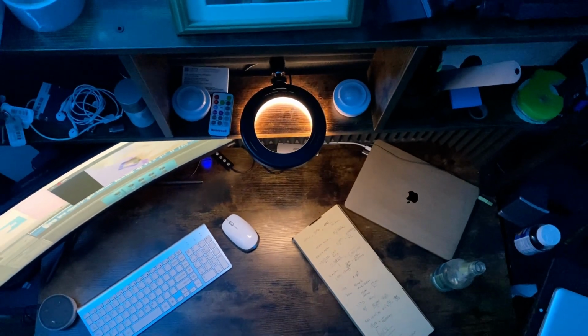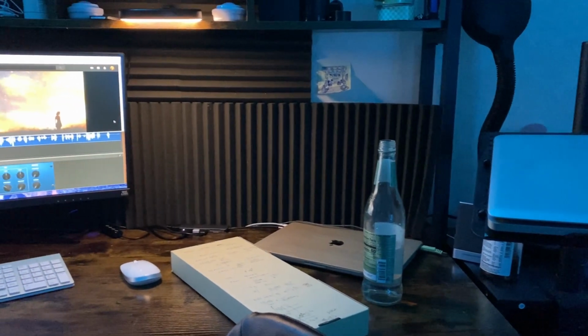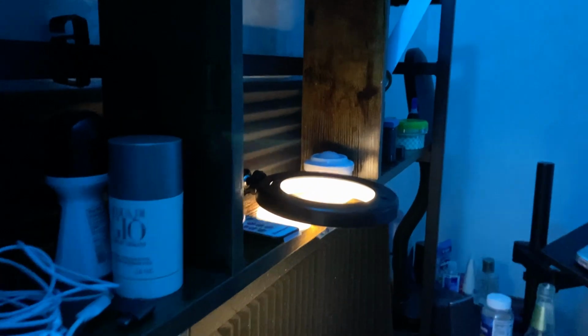Alright, let's do this. So welcome to my desk. As you can see, it's nothing special. It's just a desk for broke college students. The desk itself only costs me about $160, so not that expensive. I bought it on Amazon. It was probably the cheapest yet most aesthetically good looking desk I found. It's very space efficient. As you can see, I have a headphone right there that I never use. It's probably 10 years old. Doesn't even sound good. I have all my essentials like deodorant, headphones, lighting, which I'll talk more about later, and scissors, pens, tape, all the office basic materials.